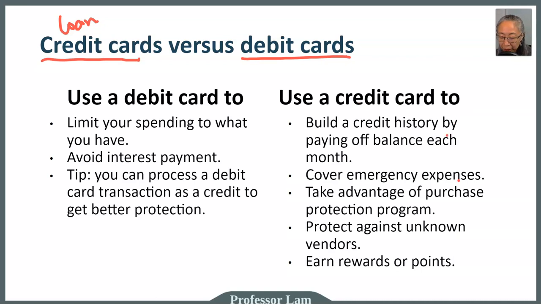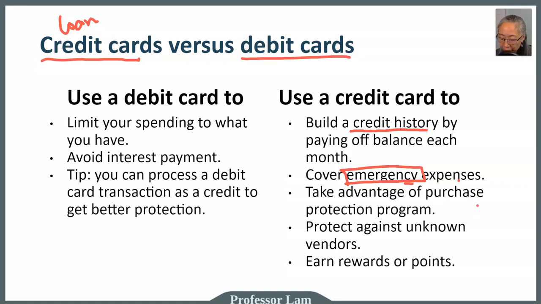When you use a credit card, you can build a credit history. Pay attention to paying off your balance every month, and by building a credit history you can have a higher credit score. Another advantage of a credit card is that in an emergency — and the key here is emergency — even if you don't have money you'll be able to meet the need. A lot of credit cards also have purchase protection programs and protect against unscrupulous vendors. If there are charges on your credit card that are wrong or appear to be fraudulent, you can dispute that charge with the credit card company, and by law they'll have to honor that. If your claim is valid, that payment will just be erased.